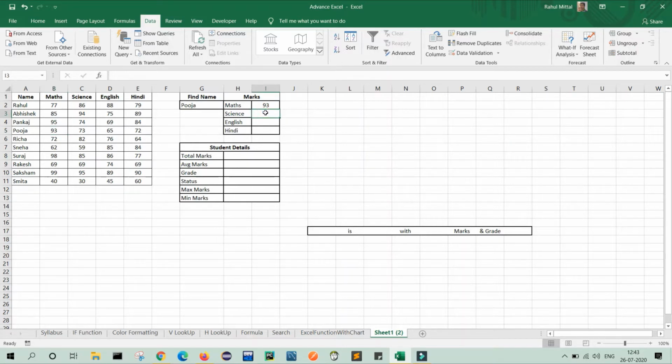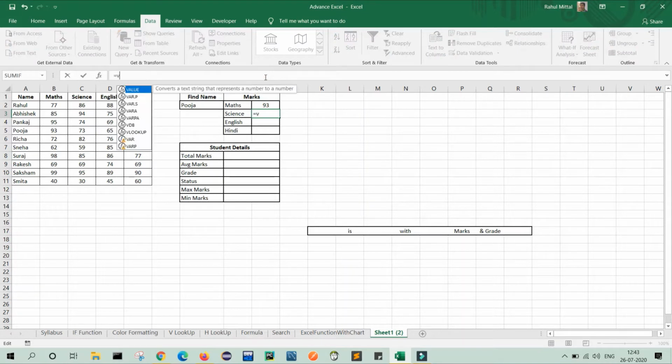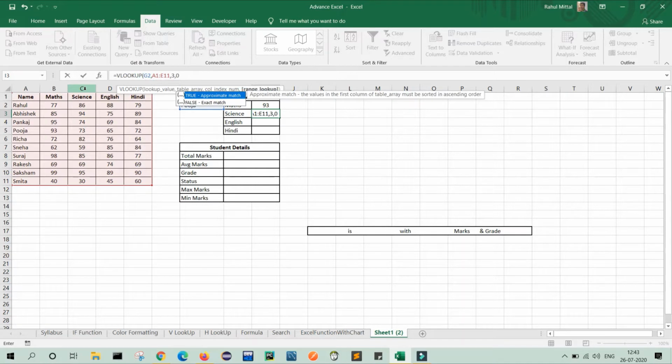Similarly I will do it for science, English and Hindi. Equals to VLookUp, lookup value, that is my drop down value, comma, table array, that means my entire table, comma, here we will display science, so the column index value is 3, and 0 for the exact match.